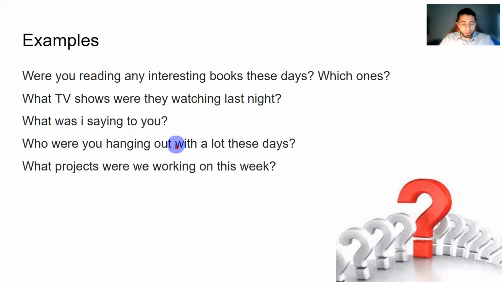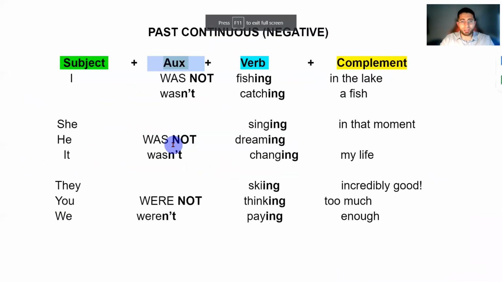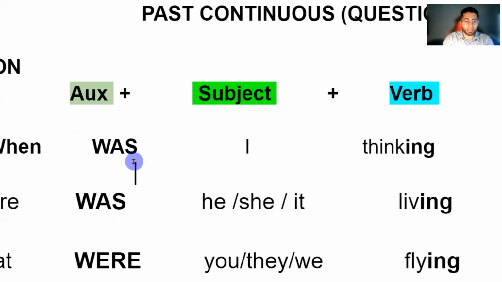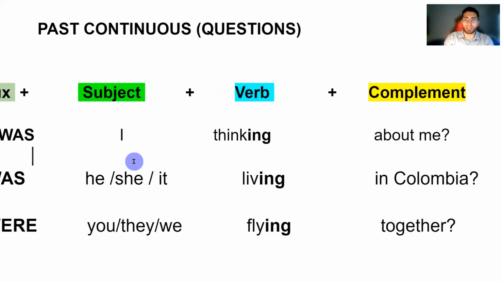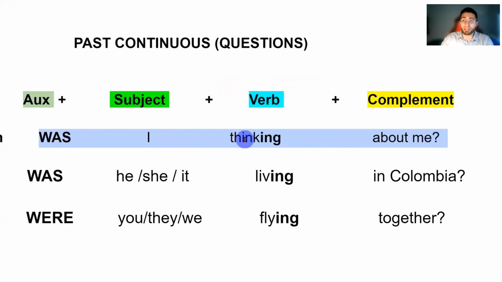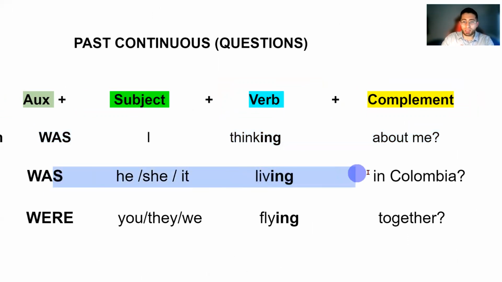Okay, so to make this easier or clearer, right? Para hacer esto más claro, chicos, vamos a ver aquí the nature of questions, la naturaleza de las preguntas, ¿no? Por ejemplo, tenemos aquí auxiliar, subject, verb and complement, y en este caso tenemos las WH question, ¿yes? Entonces, recuerden, aquí como les mostré in our presentation, se llaman yes or no questions, ¿no? Preguntas de sí o no. Entonces, si yo digo, was I thinking about me? Right? Como estaba yo pensando en mí. Yes or no, sí o no, ¿cierto? Or was she living in Colombia? ¿Estaba ella viviendo en Colombia?